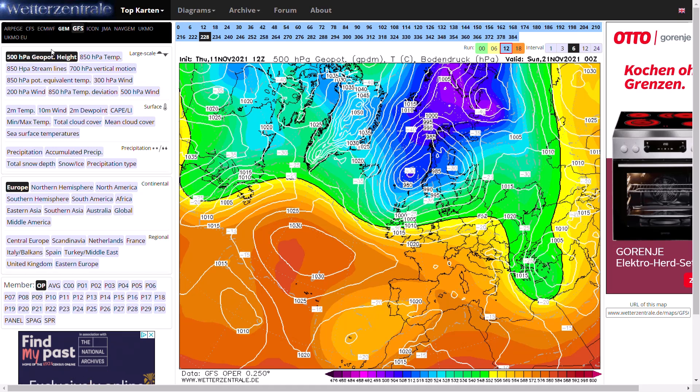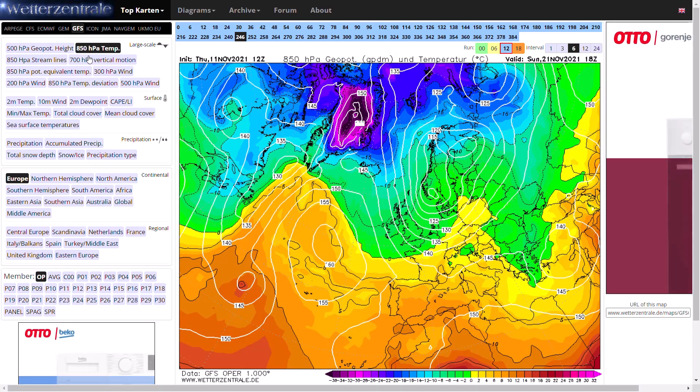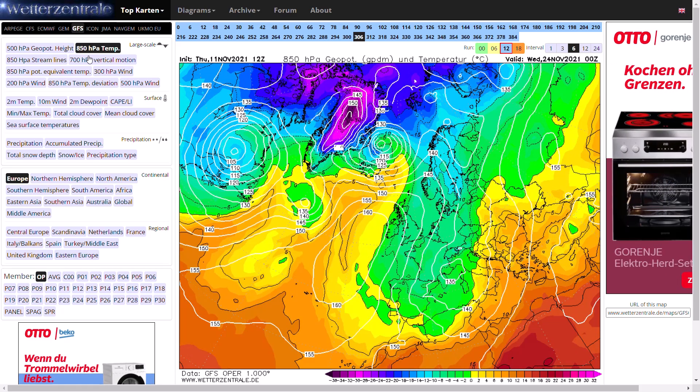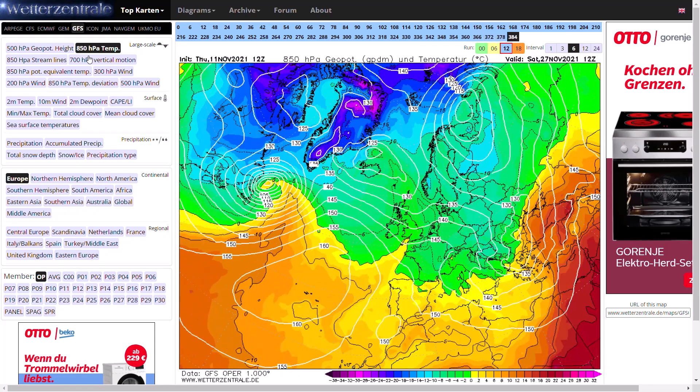On this latest GFS we do see high pressure ridge up towards Greenland and we are seeing very cold northerly winds move through with a very cold air mass moving across the country. The minus 5 line gets through and we stay in that cold air mass for a good few days. Eventually the high pressure does start to topple but we see another northerly shot move in before things start to turn more westerly. In that scenario we would be seeing a very cold five-day period towards the last ten days of November — northerly winds, temperatures down into the low single digits, maybe only 3, 4, 5 degree highs for many areas and getting well below freezing at night. Nothing massively wintry in terms of widespread snowfall at this stage, but it is looking quite cold if we follow this latest GFS.